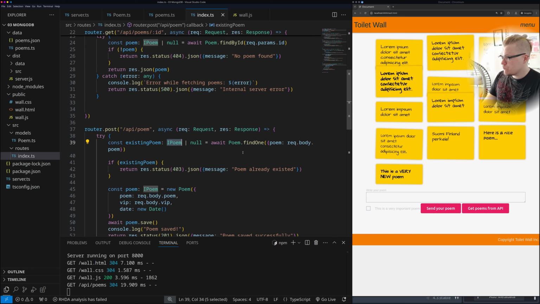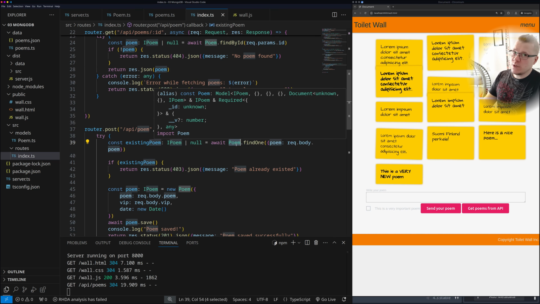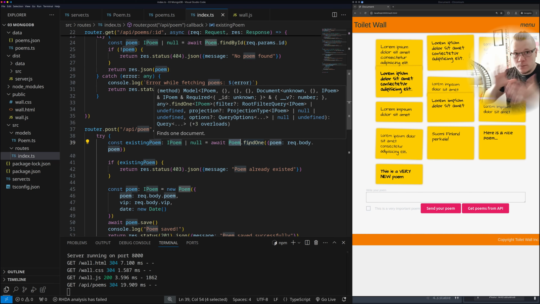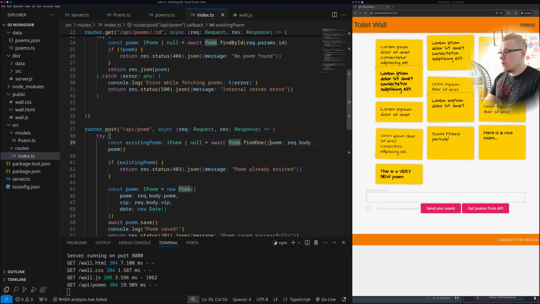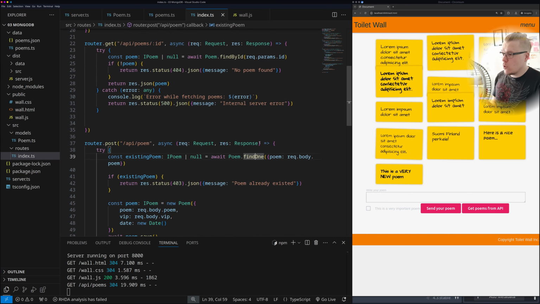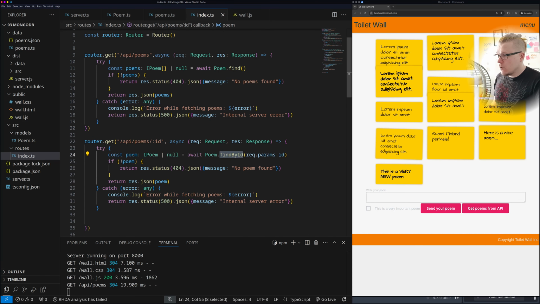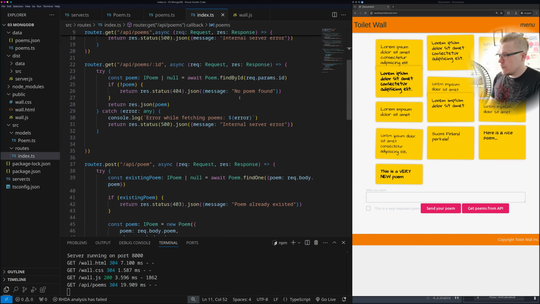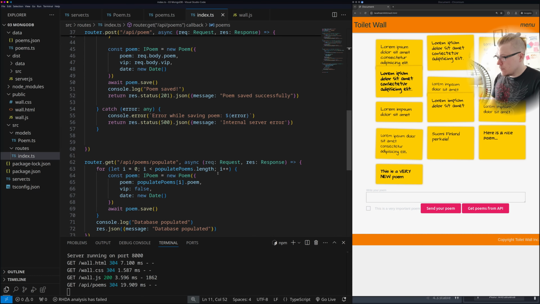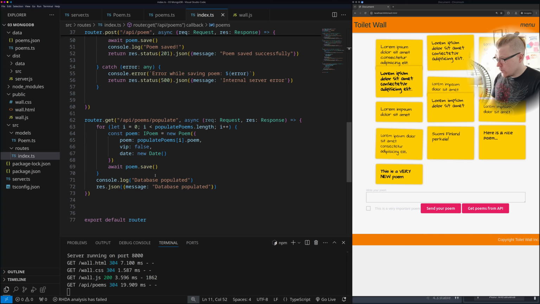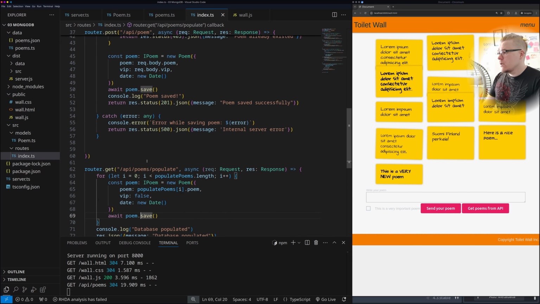Through this poem object we can actually access the database and make queries there. So we are finding some poem only one, or we are finding it by ID, or we are finding all of them. And also we have here how we can add something there.